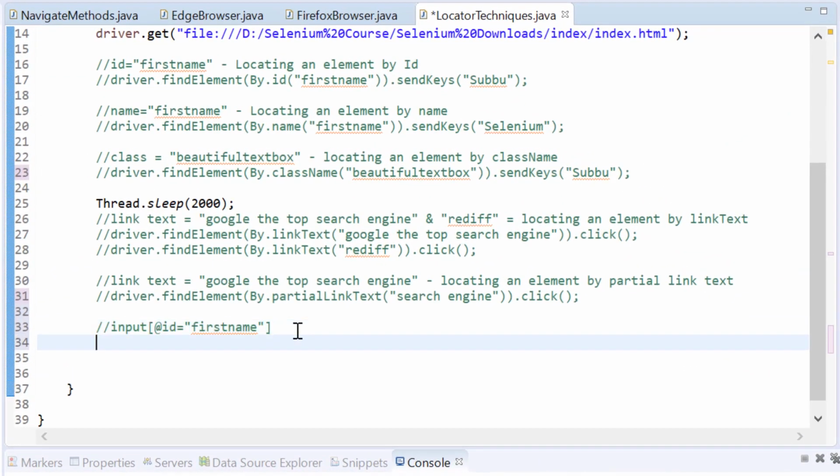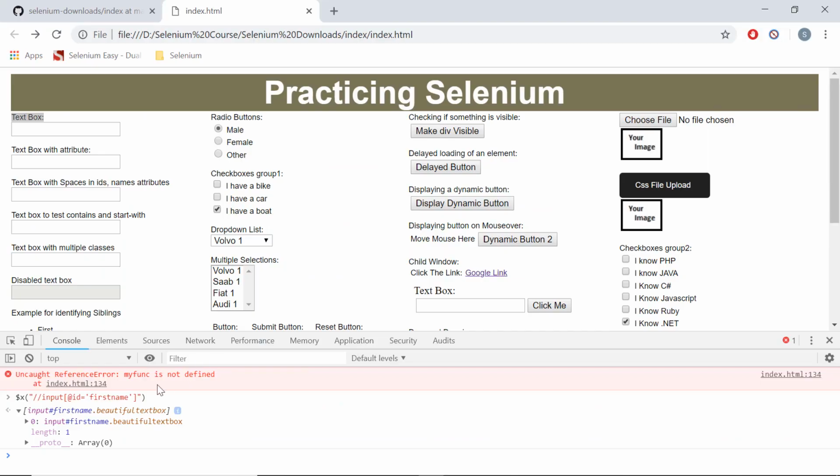Similarly, you can use the name attribute also. For example, I'll say input @name equals to first name. That means you can construct an xpath based on the name attribute also. Let's test this one.